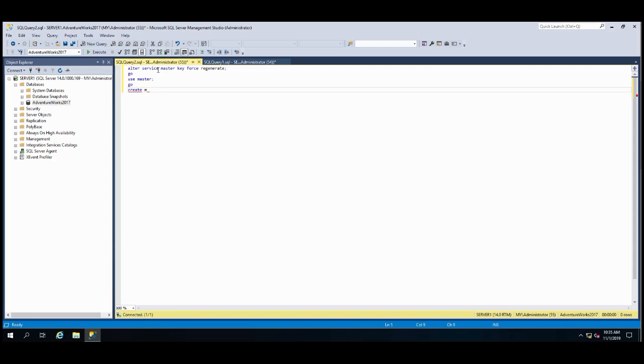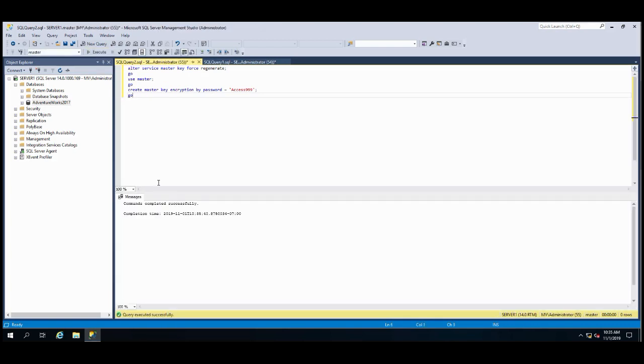And then you actually create your master key. CREATE MASTER KEY ENCRYPTION BY PASSWORD equal to, and then put a really strong password here, not something like I'm doing here. This is a simple password, but please use a really strong password, maybe up to 20 characters long. Any passwords you type in, create a document, like written on paper in a booklet or something, that says your master key is, here's the password for the master key, so you have everything available. So I'm going to execute this now. Successful.